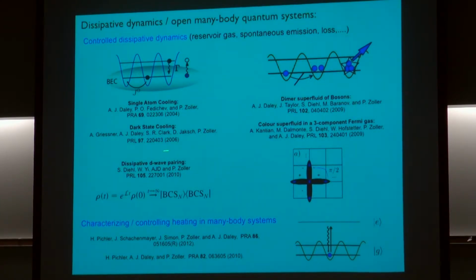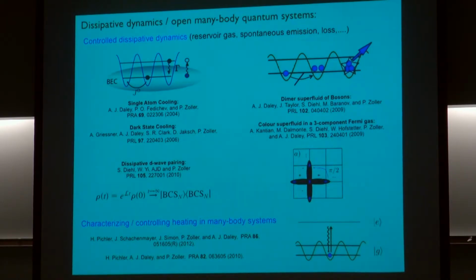You can also go further. You can think about using these things for driving systems into interesting many-body states, for example, using complicated schemes with group 2 atoms and induced spontaneous emissions. You can even think of ways that you might generate pairing between fermionic species in some pattern, really by directly controlling, again, the dissipation for atoms in an optical lattice. So that is to say, dissipative processes, even things that we don't like, could turn out to be useful.